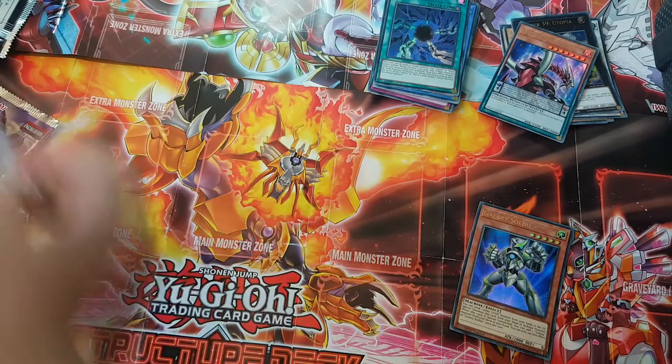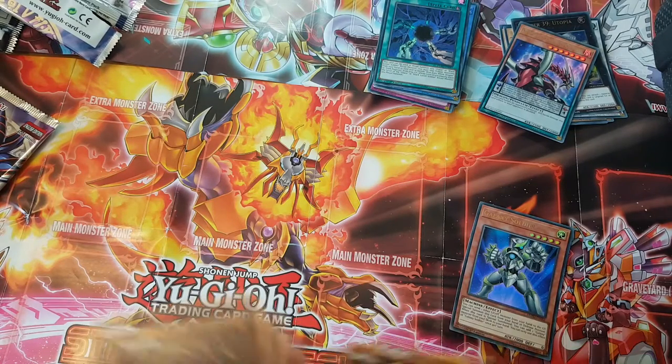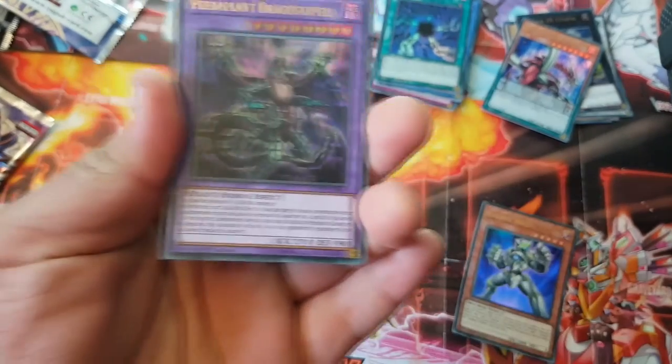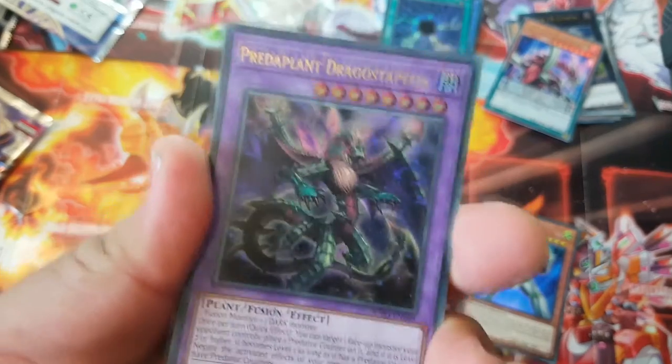Oh, shit. I mean, shoot. Someone beat these out. I swear a lot. Alright, here we go. Predaplant Dragostapelia. That is just a gangster card.